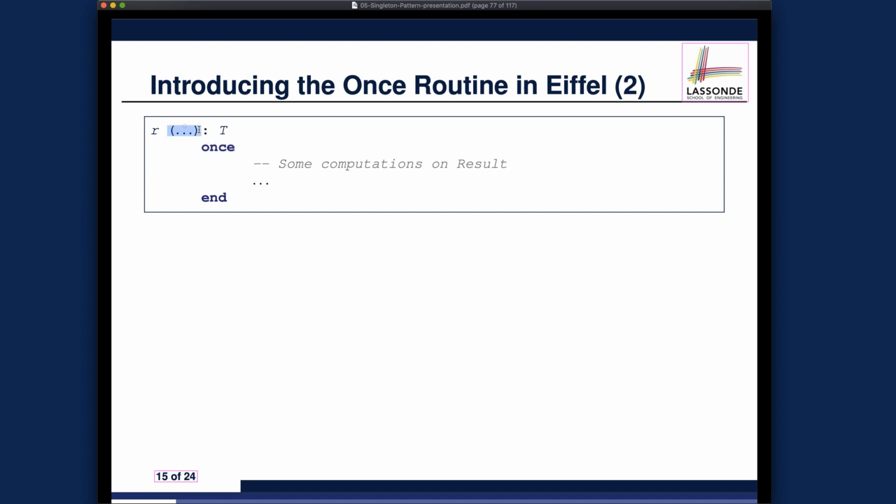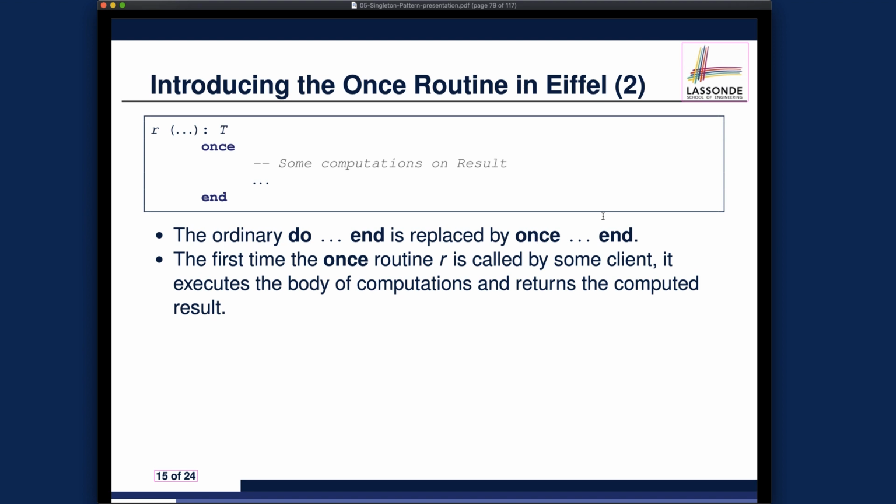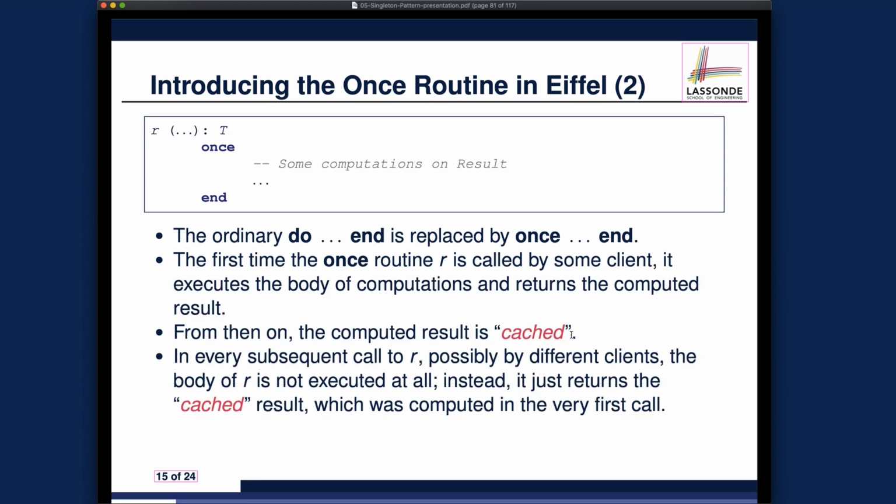And you will typically not put any input arguments over here because they only matter for the very first call. But if you really want to put them for the first time, that's okay, because you want to initialize some objects that are going to be returned by reference for the subsequent calls. That's okay. So that's already set. Syntactically, you have to learn about this keyword once. And it's also the body of the computation, and it returns a computed result only for the first time. You can see the first time here is key. For all the subsequent calls, the result is simply cached. The reference is cached. You can read the description over here.